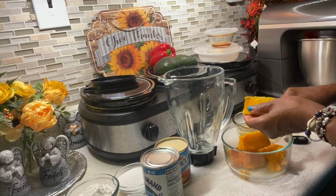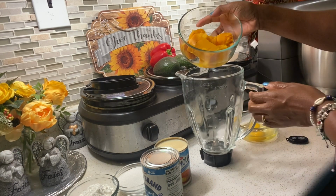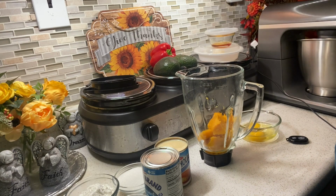Now, if you don't want to add all your ingredients into the blender, you don't have to. You can just mix everything into a bowl.